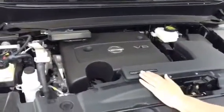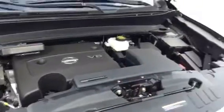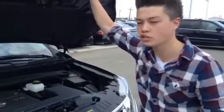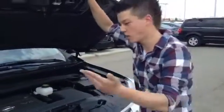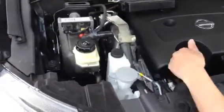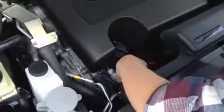Coming down to the hood here, it has a 3.5 liter V6, so you do have that power to pull. It can tow up to 3,500 pounds, so you can tow a small little trailer behind you or dirt bikes and whatnot. Over here, you have your window washer fluid right here. Your engine oil dipstick is right down here — it's the yellow handle. And then your battery is right over here, so it's very easy and accessible.